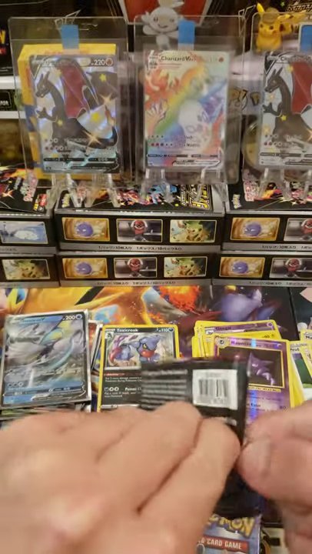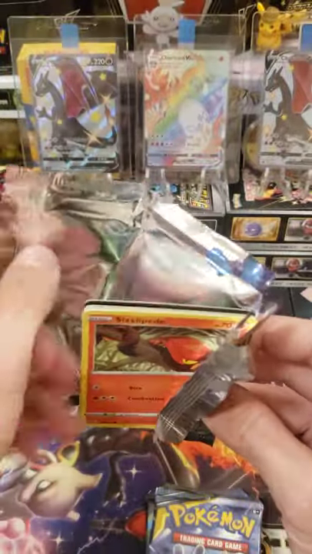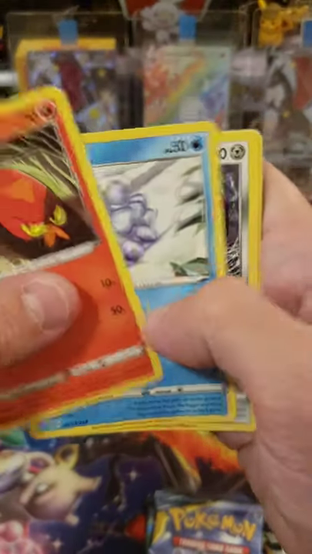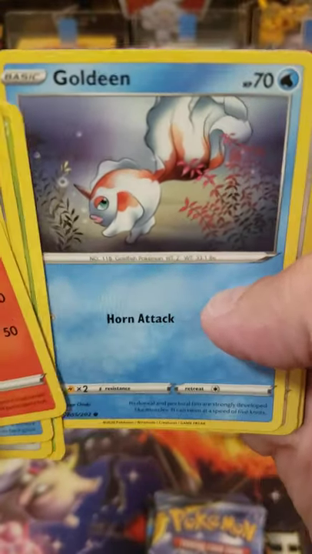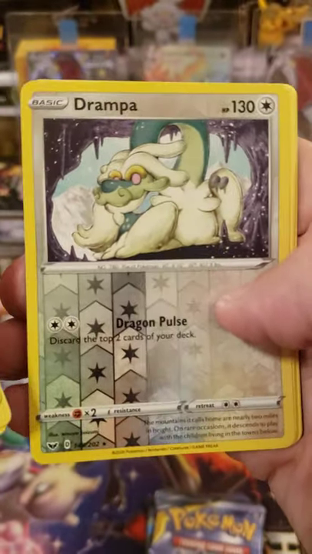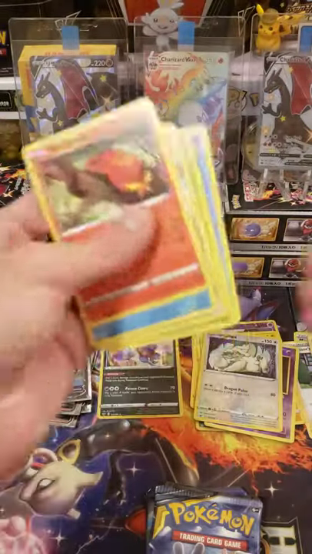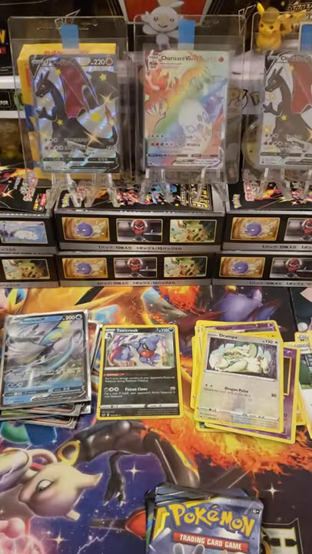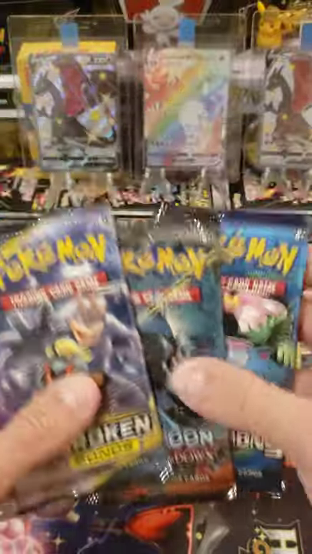Next, Sword and Shield base set pack. All right, we'll do no card trick on this one. Snom, Mawile, Gossifleur, Goldeen. We got a reverse Drampa, and a Corviknight. All right, that Drampa's a rare. And there's the code card. We got three packs remaining. Unbroken, Burning, and Evolutions.